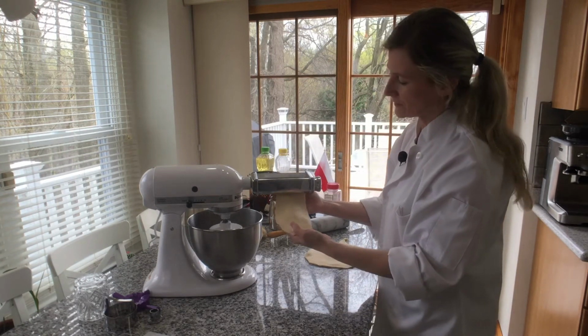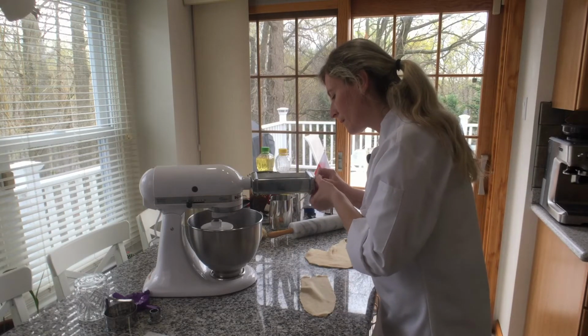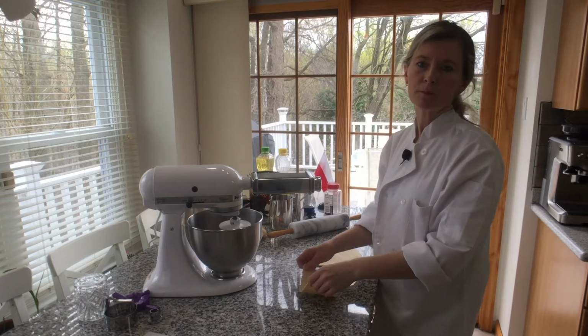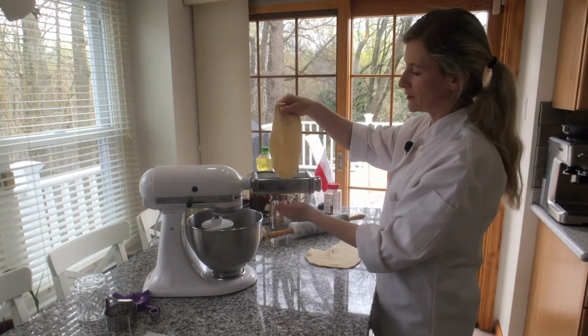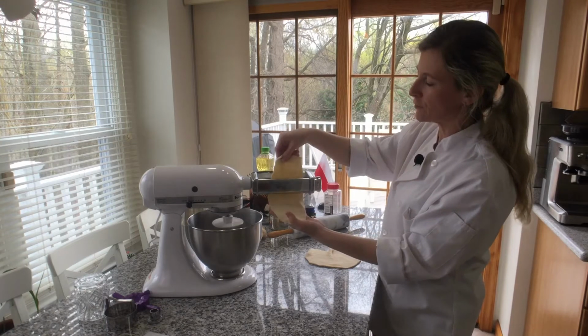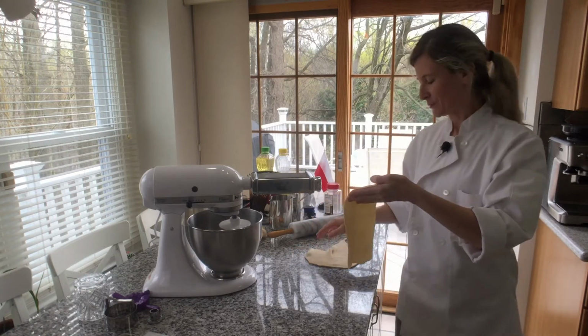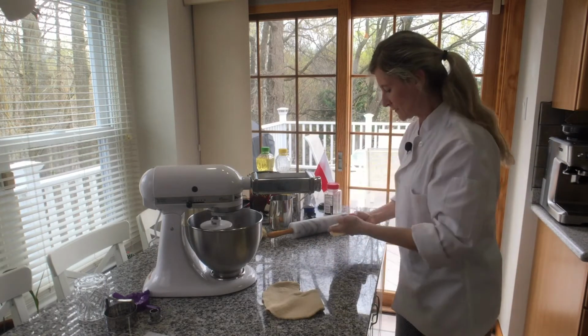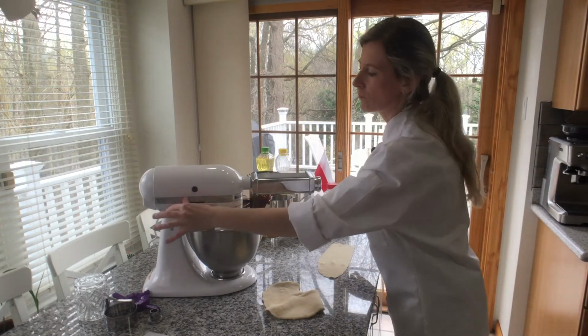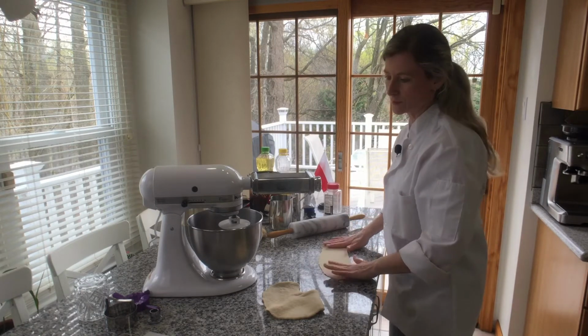You see how nice? We'll make it a little bit thinner. The thinner the dough, the better, but you don't want to go too thin, because then the dough will fall apart and your pierogi during cooking will fall apart. Plus, the taste of dough is good too. So when we have this done, that's ready, we can cut the circles.